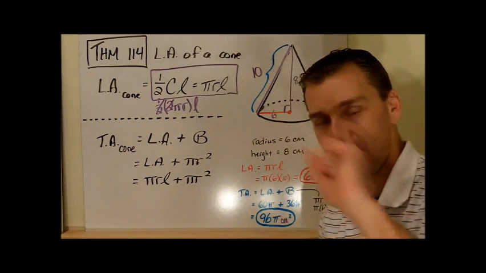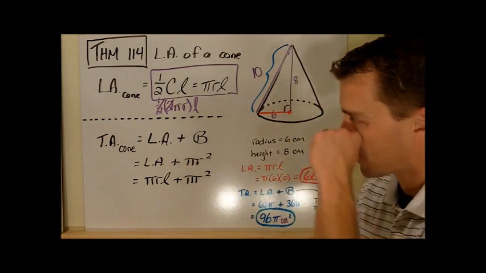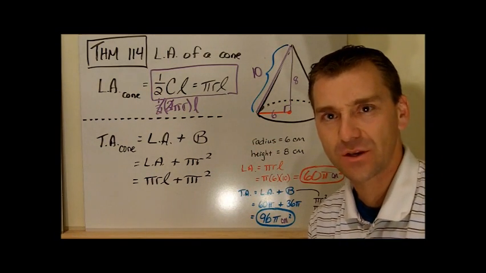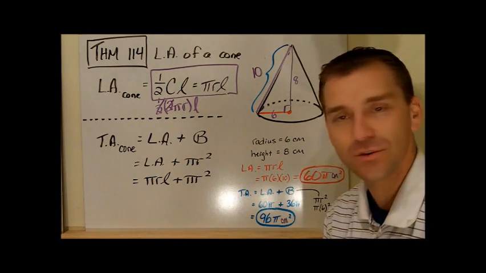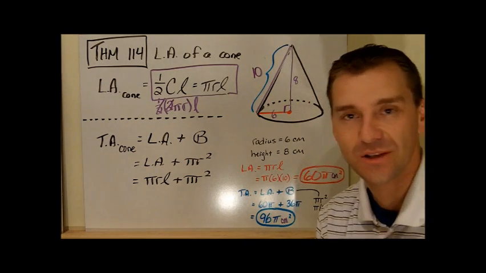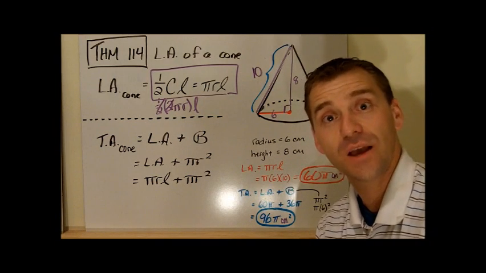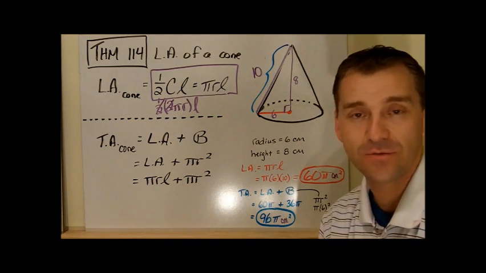So that is the cone, and we just talked about the cylinder. Make sure you memorize those formulas, kiddos, because you'll need to know those and plug in the numbers: the radius, the slant height, the height, the diameter, whatever they are. They can get very confusing unless you take the extra time to study these formulas and memorize them.